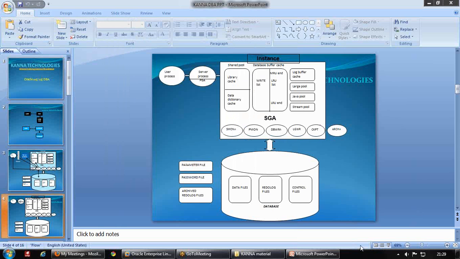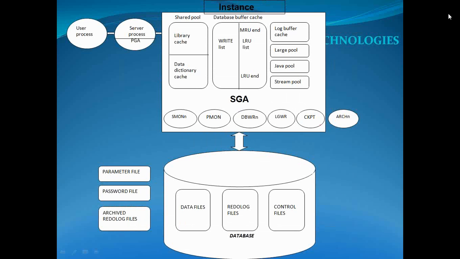Now coming to our Oracle architecture, it has so many processes, as you can see here. The user process is there, the server process is there. Just now we talked about one background process called process monitor. So all the oval-shaped diagrams that you see here are considered processes, and every process will definitely consume CPU and memory. That means the user process will have its own CPU and memory, the server process will have its own CPU and memory, and all these background processes including PMON will also have their own CPU and memory.